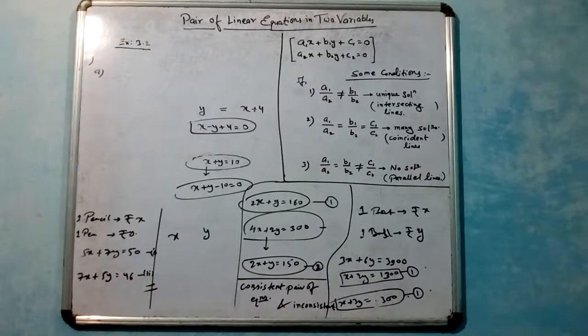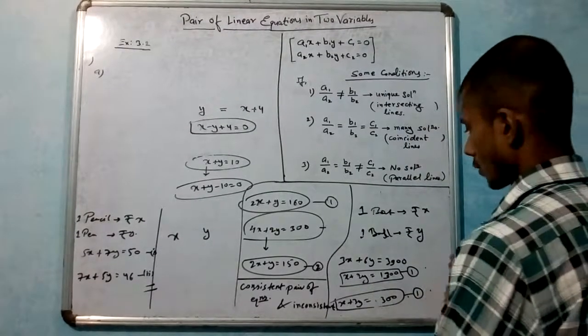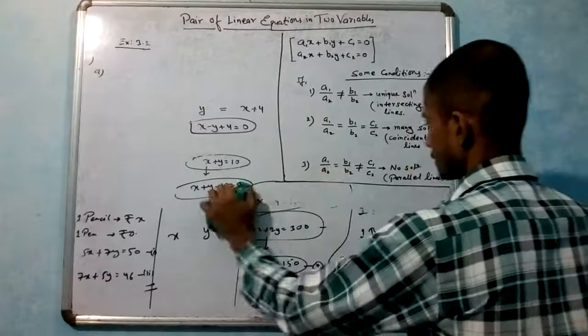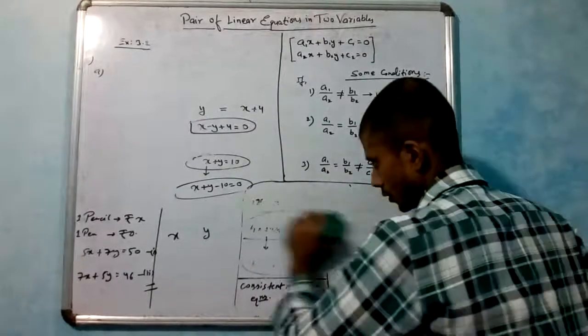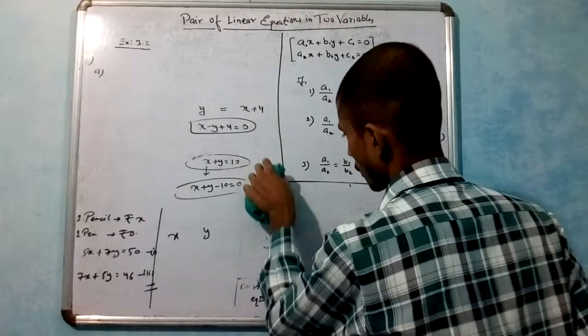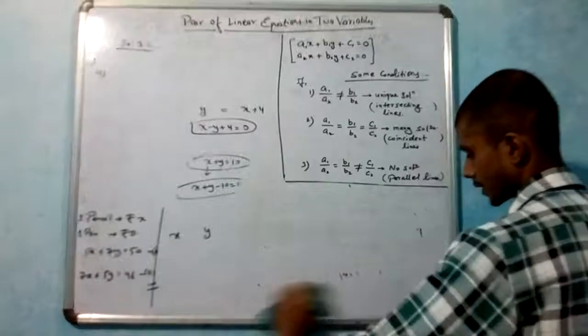Now coming to the second question. These things are clear? So pair of linear equations in 2 variables are a little bit easier than quadratic equation. Okay. But that quadratic also we have studied very well. So don't think it's tough now. Okay, it's easy only now for you. Fine. It must be easy.